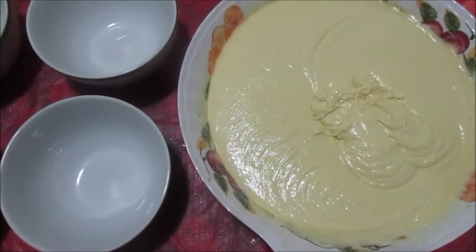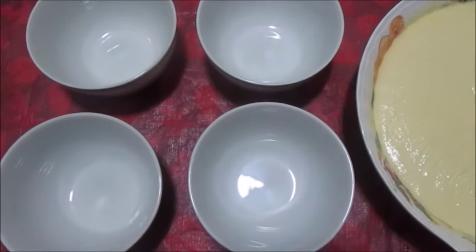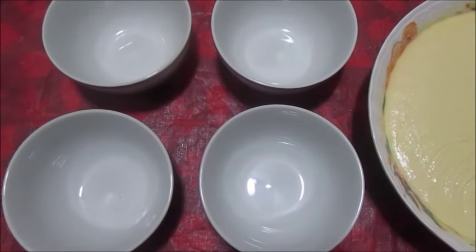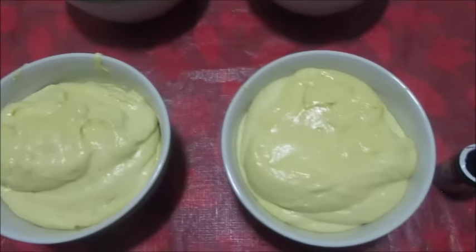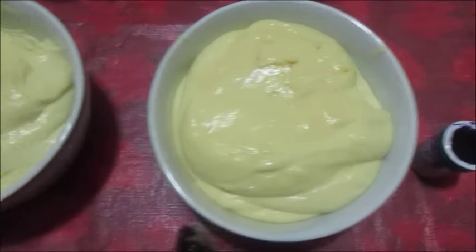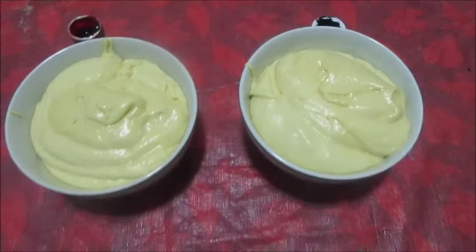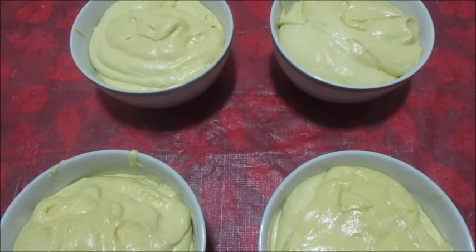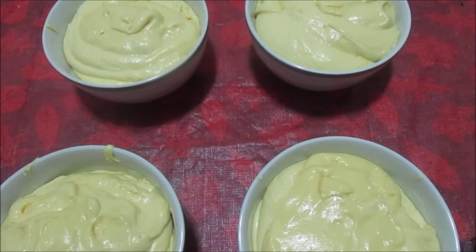So once you've completely mixed your cake mix, you want to make sure that you have 4 bowls of equal size so you can divvy out the cake mix evenly into the 4 bowls. Up next, we're going to start coloring the different colors. It helps if you set the color next to the bowl so that you do not forget. In terms of how much to put in with gel, it's a little bit difficult to say, so you really just have to do it until you feel like it's reached the proper color.